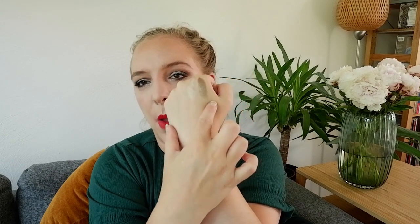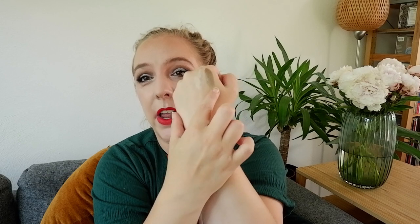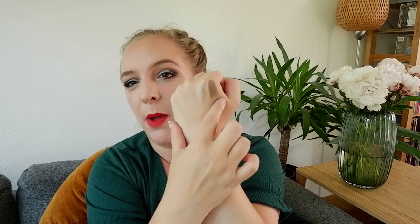And then another from my declutter pile is this little H&M shadow. This is in the shade Sunworship, and I've always felt like this was like a dirty, olivey, goldy taupe kind of shade. So again, it's not perfectly fitting the bill, but it definitely sort of, in my brain, goes into that sort of like taupey category. But it's definitely a lot darker. I put it right there because I felt I had a bit of space left. And we're going to be swatching a lot of eyeshadow, so I need to try to make the most of this arm today.